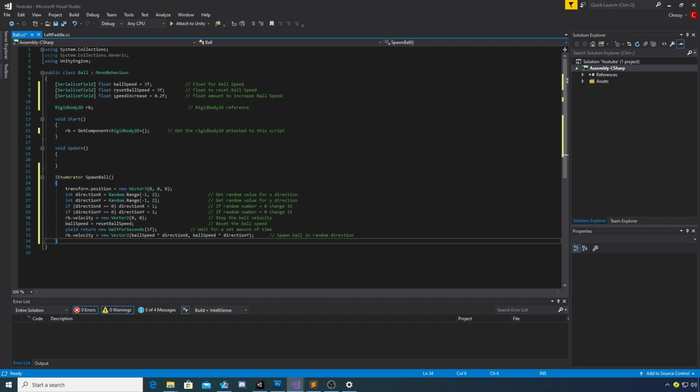I didn't comment this bit. First thing we're going to do is set the position to 0, 0, 0. We could use just Vector3.zero. That's entirely up to you. And then we're going to get a random direction in the X and Y from -1 to 2. Now, in my previous video when we were choosing random colours, I explained if we're using an integer, if we put 1, we'll only ever get -1 and 0, so that's why we've got these two. If direction equals 0, we'll just set it to direction 1.